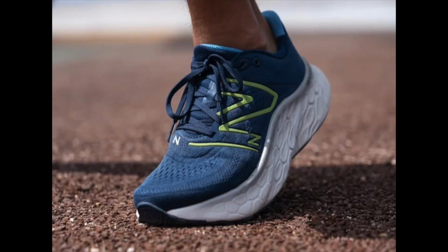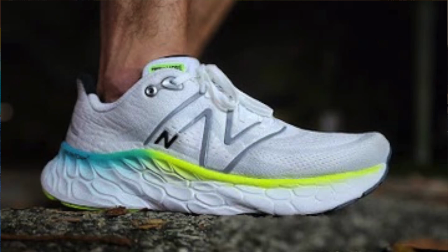Again, I really like sneakers that are so comfortable and can look good with any single outfit. I mean, that's why I love the Ultra Boost so much, but I'm really trying to expand my preferences and see what other brands are out there for me. So I definitely want to try out another New Balance sneaker. So yeah, here at number 7, I would pretty much say it's really up to your preference on what you like in a sneaker. If you like to run, then I would say the Fuel Cell V4s are a great sneaker, but if you're looking for a plush cushion sneaker, then the 1080 Fresh Foams are also a great alternative as well.